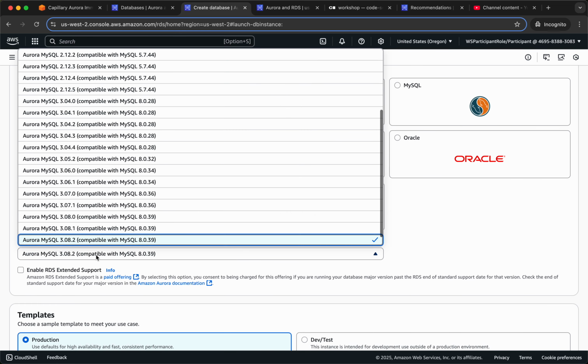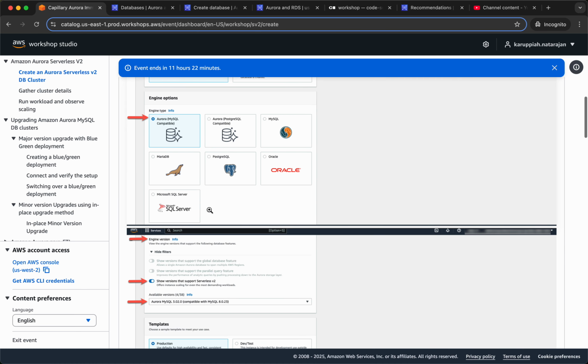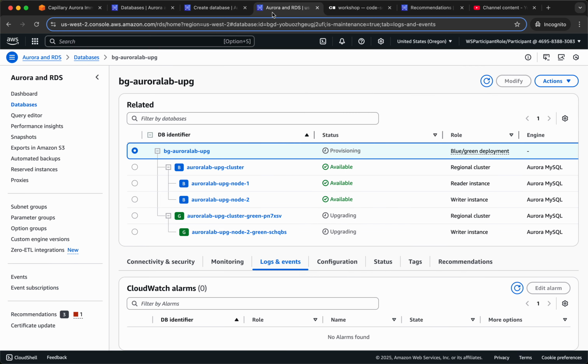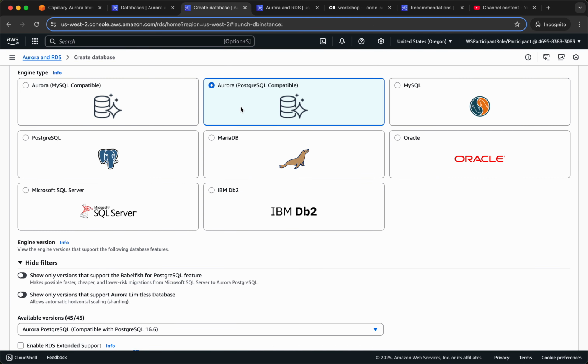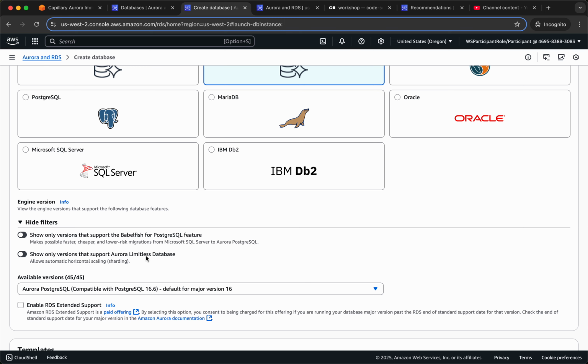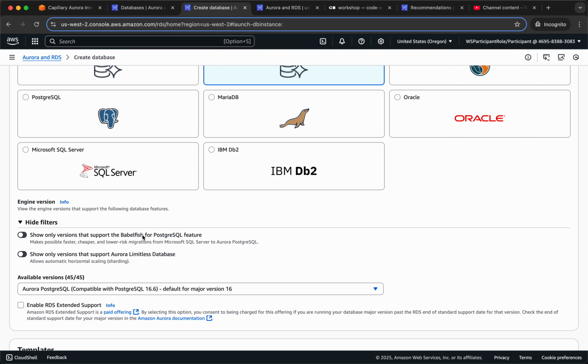There is no thing over here. Okay. Hide filters. Okay, interesting. So PostgreSQL has limitless database, and then Babelfish. I think Babelfish is something.